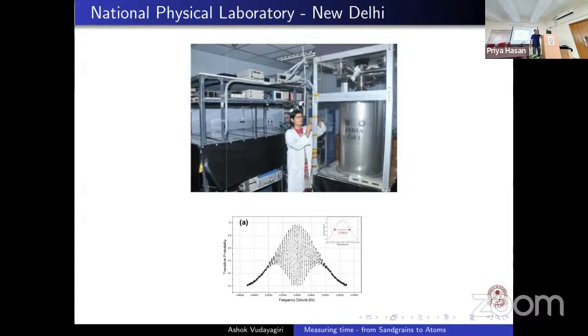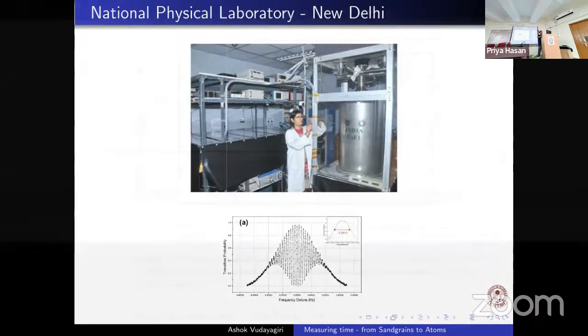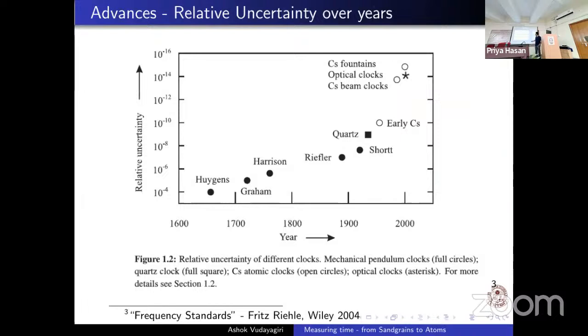How often do they need to be set? It's supposed to run continuously. Right now, every 15 minutes they have to keep meddling with it. So they're building another set where they need to meddle much less, improving their design. That atomic clock may take another 2 years before it becomes really functional. This is one of their first Ramsey signals from that system. It gives you an idea of how we are going from Huygens at 10 to the power minus 4 to 10 to the power minus 12, minus 15, and now up to minus 16.